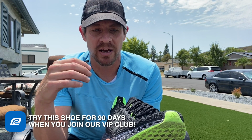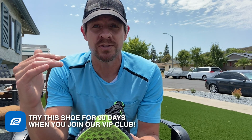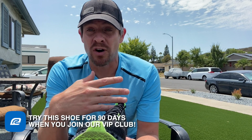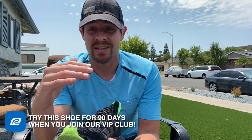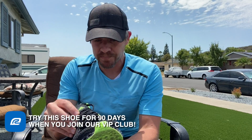I think they say true to size. I've been running in a lot of size 12 shoes. Got this at 11.5, and I would even say, as far as length goes, it feels more than fine on the length, even maybe on the big side. So definitely more a true to size fit.